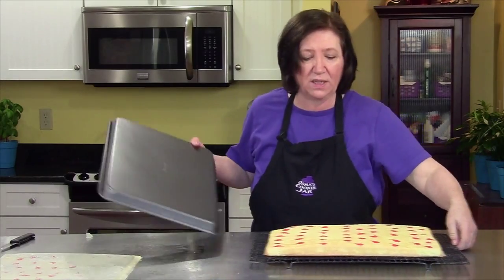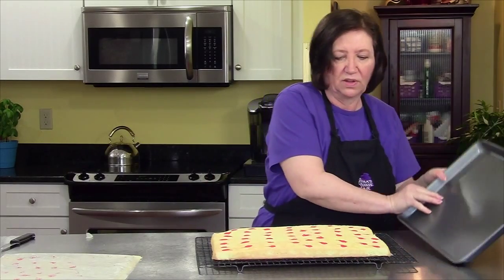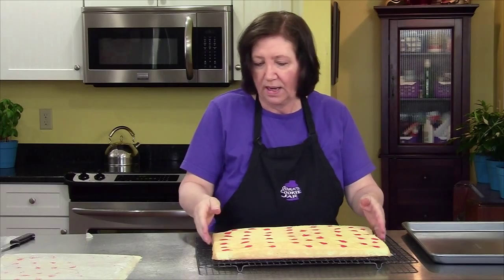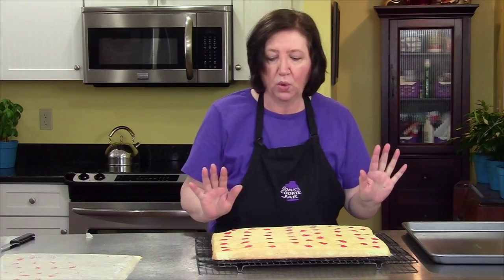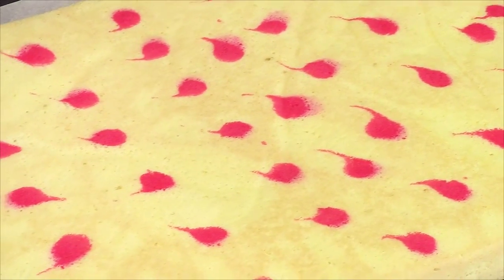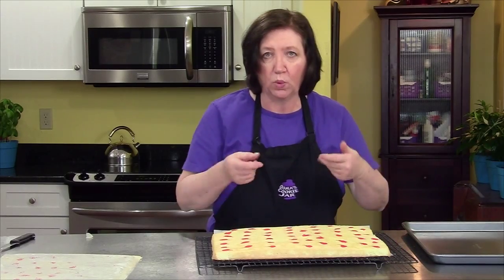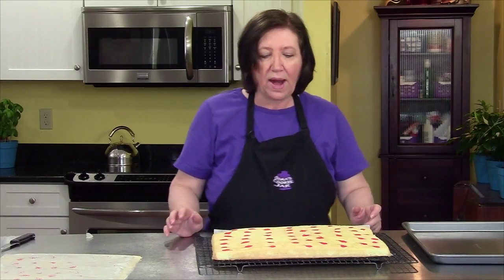That's really the trickiest part. But this is a spongy cake, so we can take it. What I'm going to do now is let it cool. And after it cools, I'm going to trim off the hard edges just a little bit, just so that it will roll better without cracking.